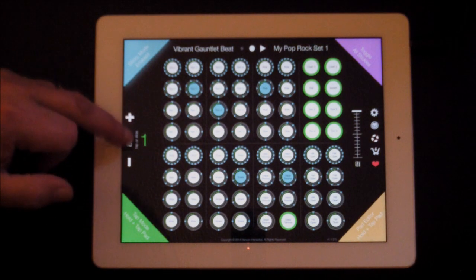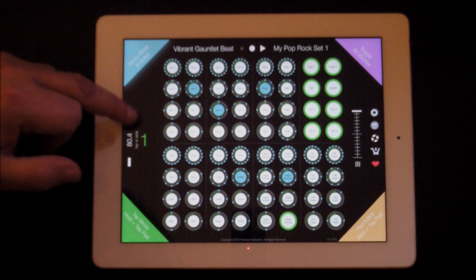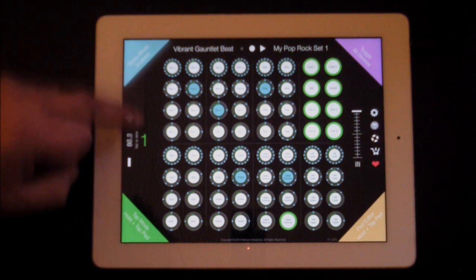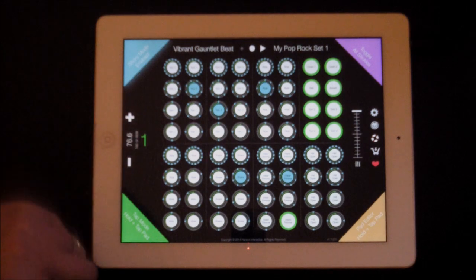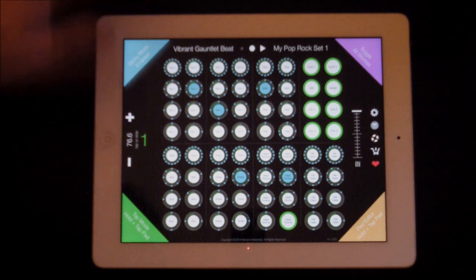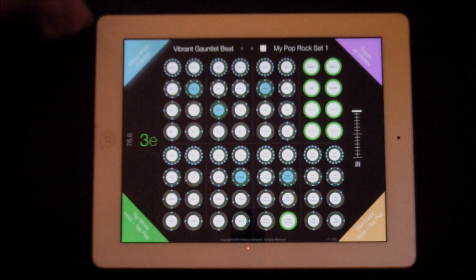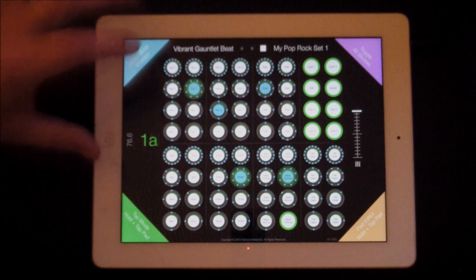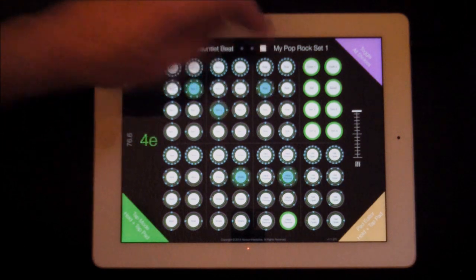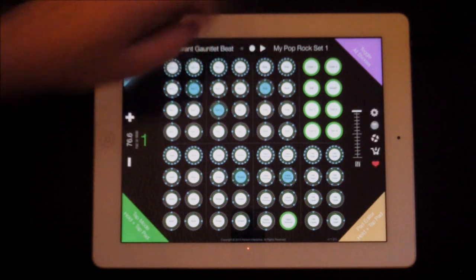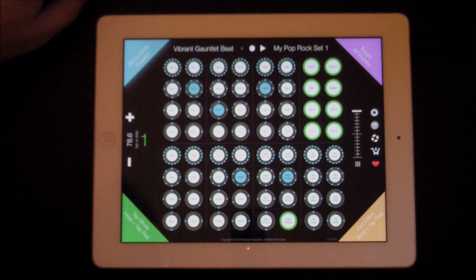Of course, to increase your BPM there, you can just slide that up and down. Don't forget your different modes that are available. Also, one thing to point out is that when this is playing, all this has disappeared, and I think that when you first boot it up, it's just playing, so you have to stop it there for the other controls to appear.